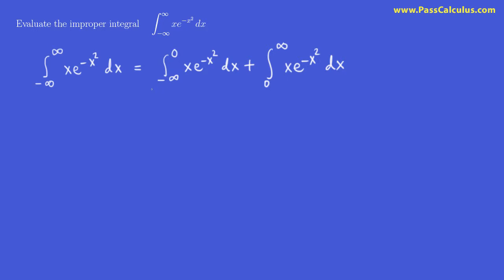So the strategy for determining whether this improper integral is convergent or not is to break it up like this and then we evaluate each one of these separately. And if both of them converge then the original integral converges and the answer would be the sum of these two numbers. But if just one of these turns out to be infinity or minus infinity then we can stop and conclude that this original integral is divergent. So we're going to evaluate each of these separately and see what we get.